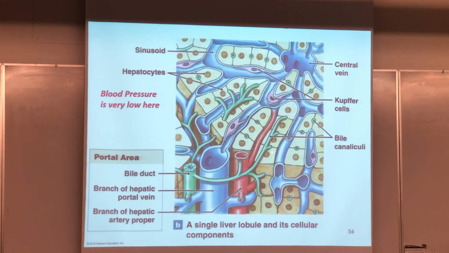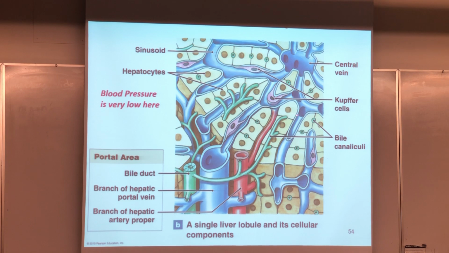Now you have your little hepatocytes here, and they're cranking out as much bile as they possibly can. And what is that bile going to drain into? Bile canaliculi. That term should sound familiar. What are canaliculi? They're in the bone. Remember, they're generally just passageways for the cytoplasmic extensions of osteocytes. Well, these are just the same basic idea.